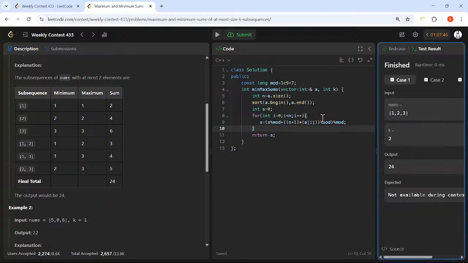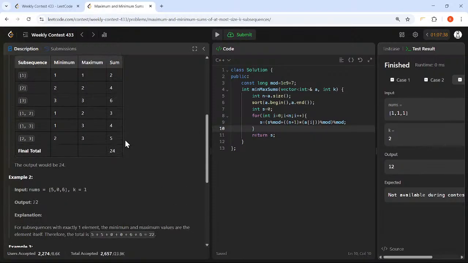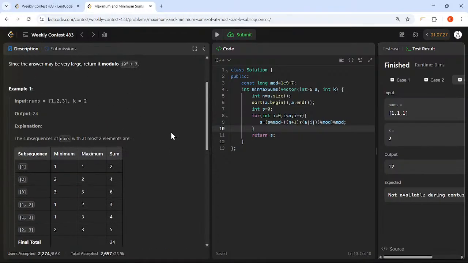Will this work now? Yeah, it works. 24, 44, 12. 24, 44, not n plus 1 times.